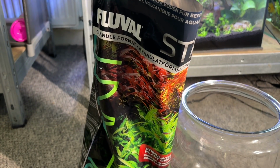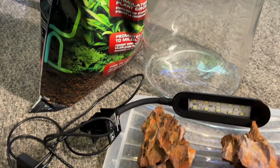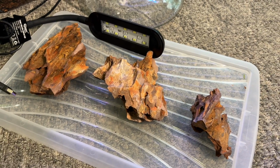Here's the supplies I used for this setup, with some Fluval Stratum for substrate, the actual jar, a USB light and the dragonstone. Many different plants will thrive in this type of shrimp jar, but I'll cover the specific choices I've gone with in the planting section later in the video.